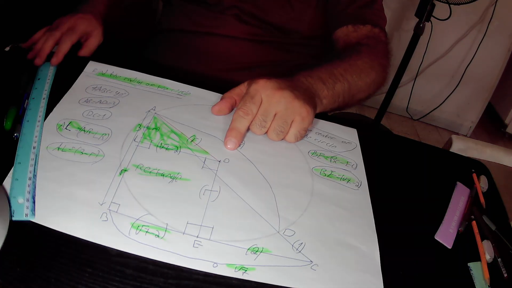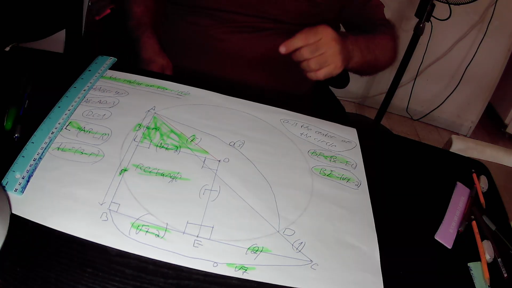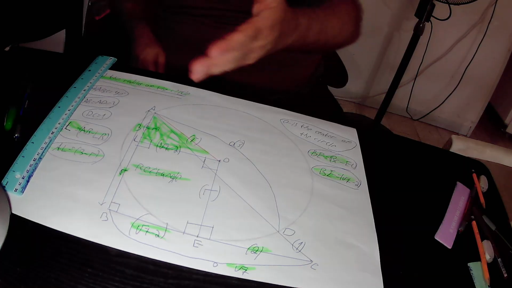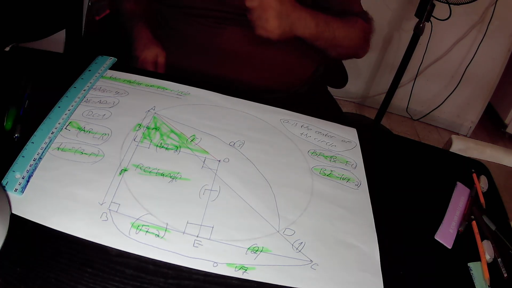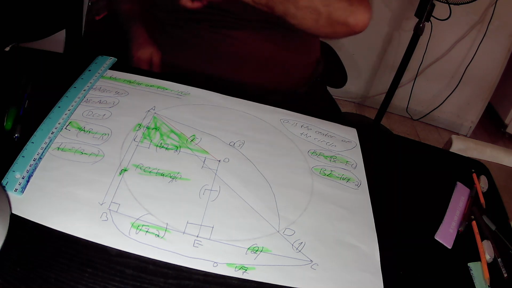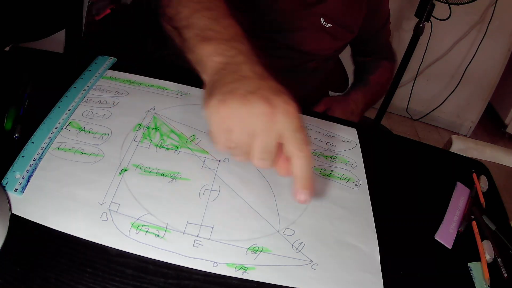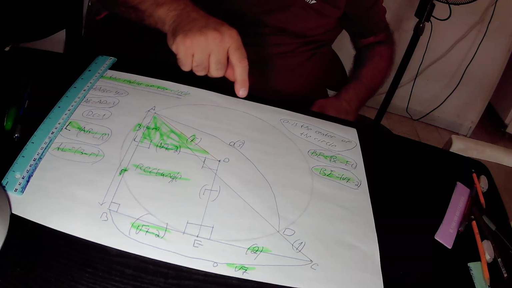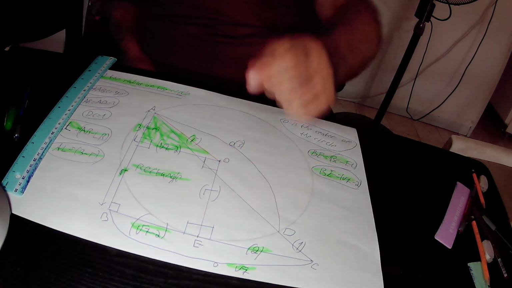Point O is the center of the circle. So from point O, we join points O and D together for a line. Point O is the center of the circle, point E is a point on the circle itself, therefore OE is the radius of this circle. We define the radius of this circle as R, so OE equals R. The radius OE is drawn to point E, that is the point of tangency of tangent BC with this circle. And whenever the radius is drawn to the point of tangency, the tangent BC will be perpendicular to the radius EO. If BC is perpendicular to EO, it means that this angle equals 90 degrees, and this angle also equals 90 degrees according to rule 1.